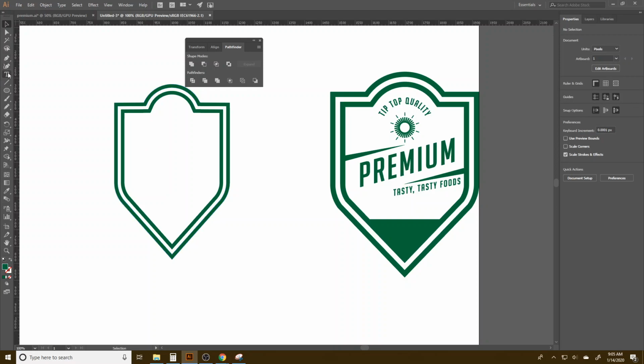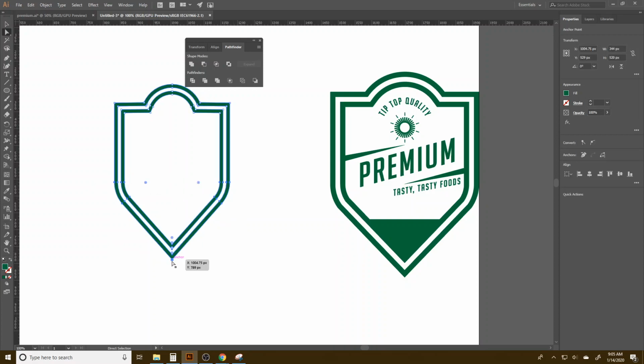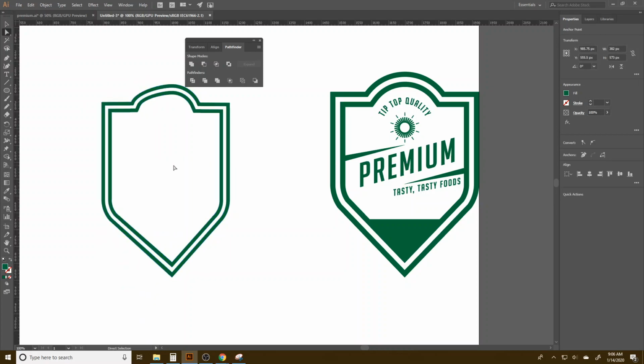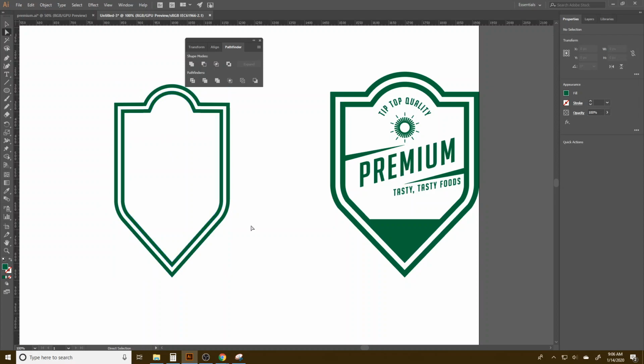Once again, all these things can be adjusted if you are judicious with where you grab your anchor points. So I can drag this down, make it a bit longer. I can drag this side over here and draw this to one side. If I wanted to go about halfway down and drag this off to the side, I could do that as well. You've got to be careful about messing up your curves.